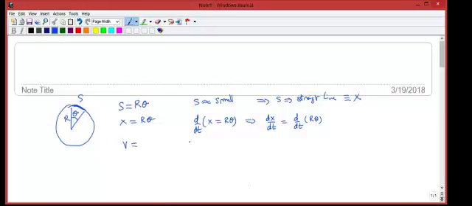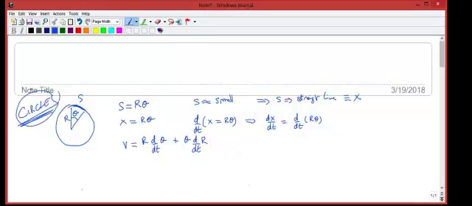So linear velocity is the first derivative with respect to time of the product of r, which is the radius of a circle, and the angular displacement theta. Mathematically, we need to be careful here. We have a product, therefore we need to use the usual product rule. So let's hold the first one constant, r, and apply the derivative to the second term. And then let's hold the second term constant, and apply the derivative to the first term. So far, so good, basic calculus 1.